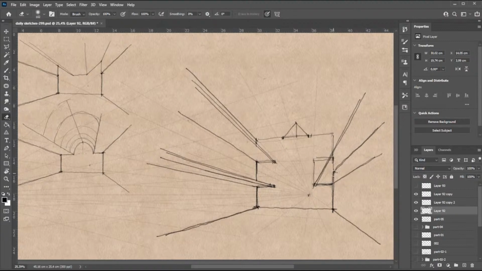And we don't need these back lines anymore. We can erase them. You can't see them. Also, we can erase this.